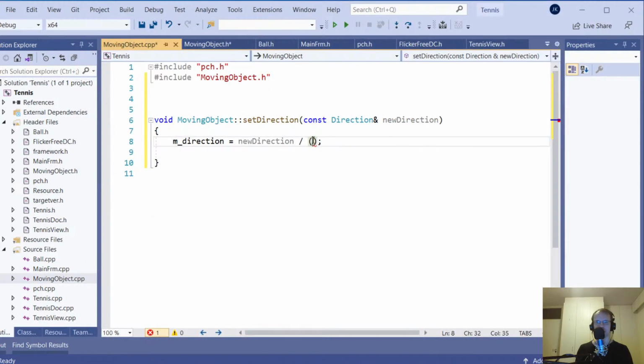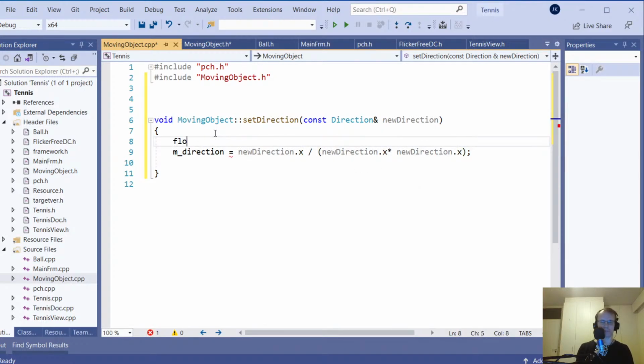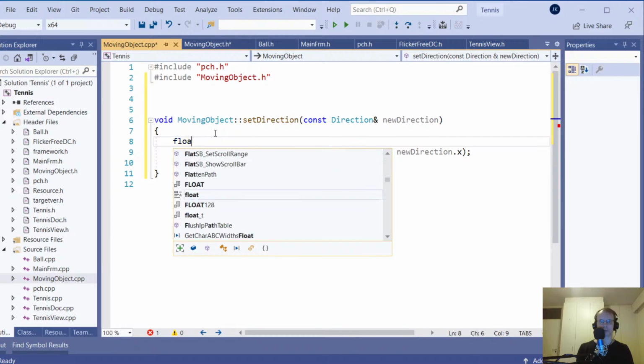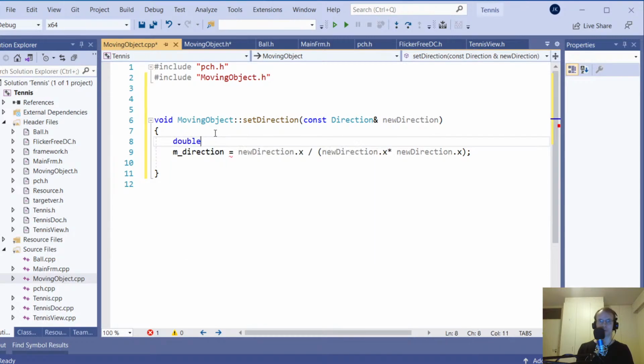Okay, so it's not super difficult, so I'm gonna say here unit vector x divided by this one multiplied by this one. Actually, I'm gonna say double.